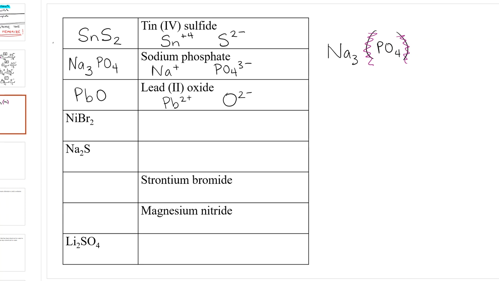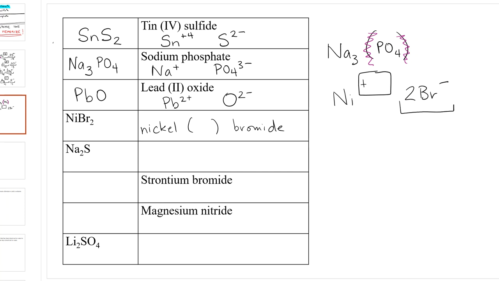Going from formula to name, first thing you've got to figure out is if it's a transition metal, and nickel absolutely is a transition metal. So since nickel is a transition metal, you have to give its charge in Roman numerals. So this is going to be nickel something bromide. Break it down into its ions. We have 1 nickel. It's going to have some kind of positive charge because metals make cations. We have 2 bromides. Each one of the bromides has a -1 charge. So that means overall we have a -2 portion of the compound. So we have to have a +2 portion of the compound. So the name for this one is nickel 2 bromide.